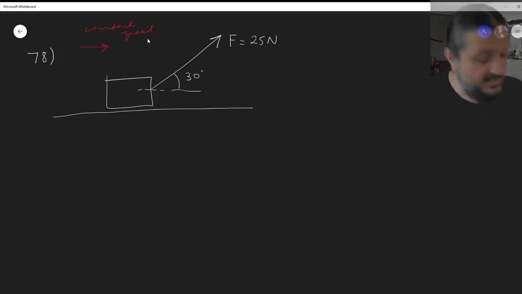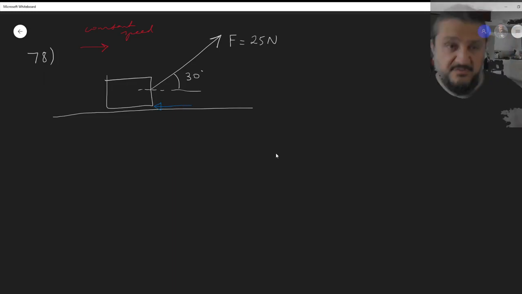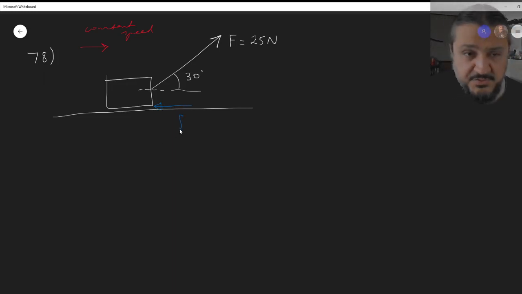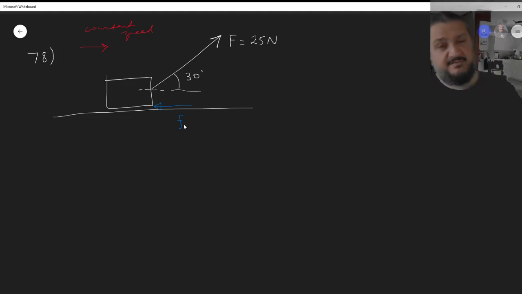All right. So what is the question? The question is, what is the force of friction acting on the suitcase? Of course, there has to be a friction force, otherwise there would be nothing to compensate for F, right? So let's include that. The friction force will be in the opposite direction. If things are in motion, the friction force is always in the direction that opposes motion, okay? If it's moving to the right, friction force should be to the left.